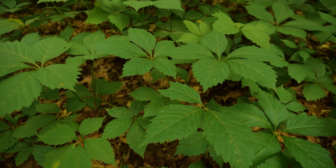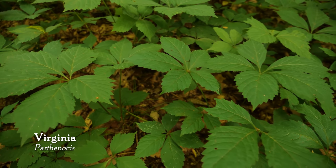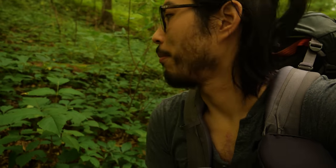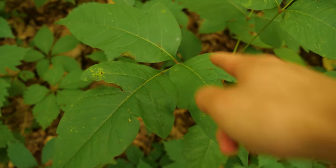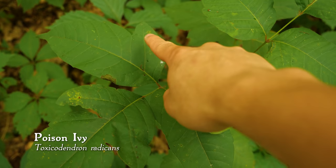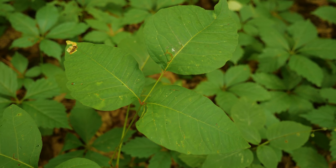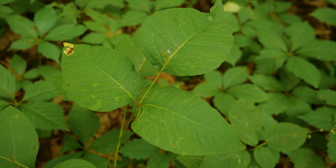All along the trail, it's just lined with all of these five-leaved plants, and this is called Virginia creeper. It's a vining plant — pretty harmless, though some people react to it. But also growing in the midst of that is poison ivy. It's got the classic three leaves with specific serrations on the leaves. And also in the middle of the three leaves where they all come together, usually there's a reddish color. Poison ivy is a very important plant to know, but a lot of times people get it confused with other plants.